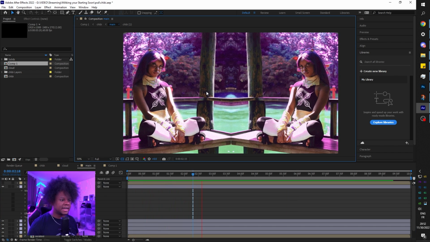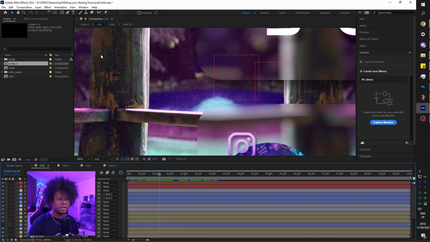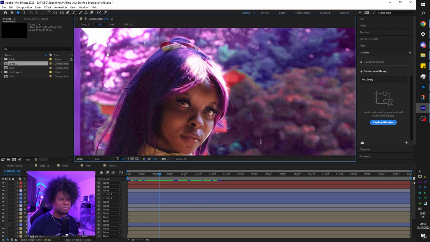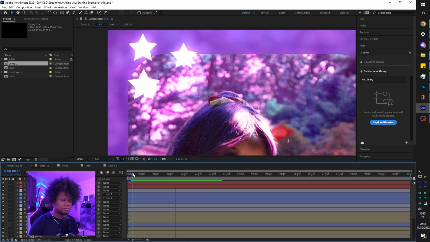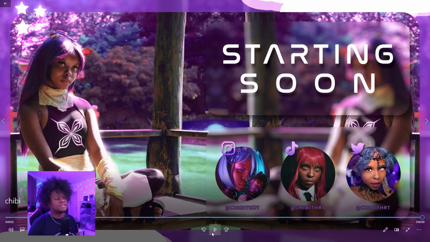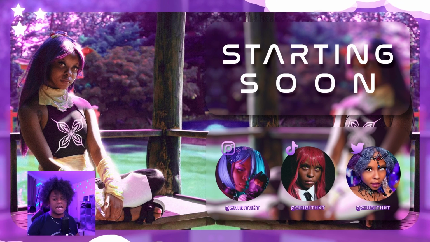And I think I did a pretty good job. It slightly moves just for you to catch it after looking at it for maybe 5 seconds. And that was basically the main animation plus the clouds. Top left, I added some stars. They randomly move and also glow. And that's it. We end up with that kind of animation as a starting soon.